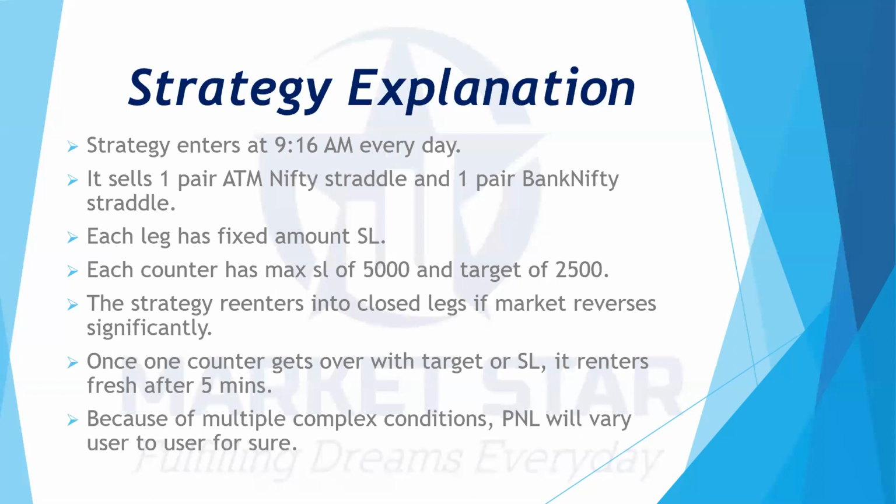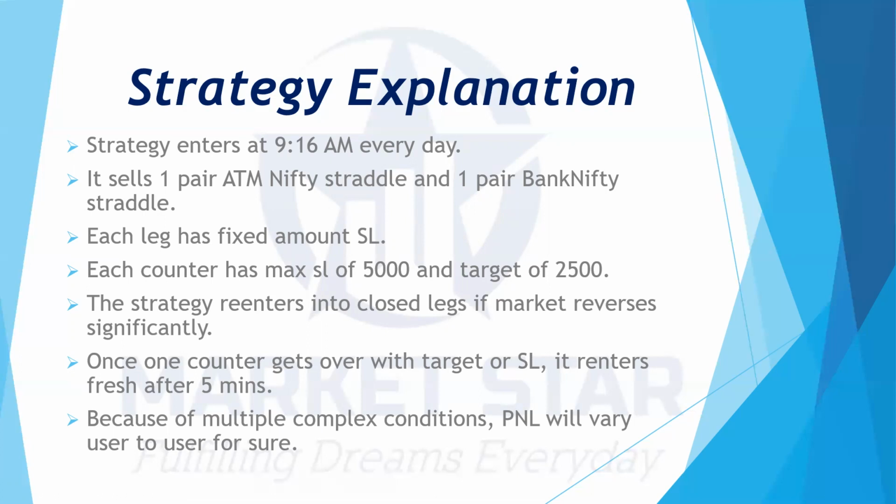So the strategy, throughout the day, as per the market movement, tries to adjust itself. काफी सारे एडजस्टमेंट होते हैं ये स्ट्रेटेजी में, ठीक है, एक नहीं. If the market stays in one trend, there is no adjustment, but if the market trend reverses significantly, then the strategy automatically adjusts its 4 legs. Initially, whatever the 4 legs will be there, there will not be any kind of change in the legs throughout the day. Only those 4 legs will be there, but on those 4 legs there will be a couple of adjustments done depending upon the market movement.